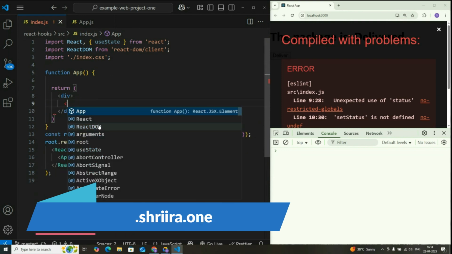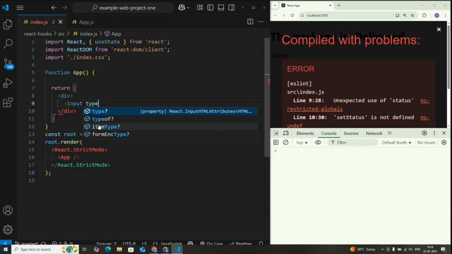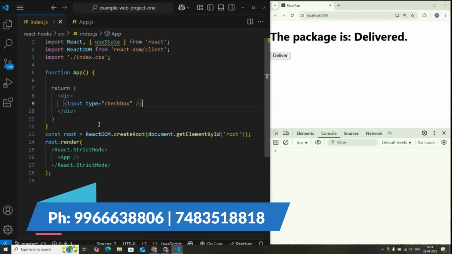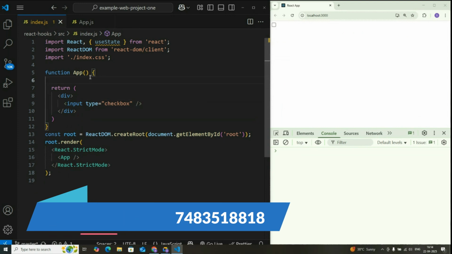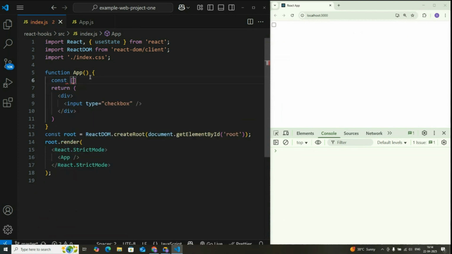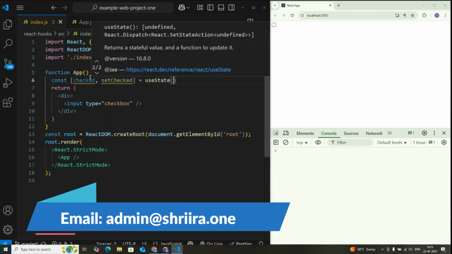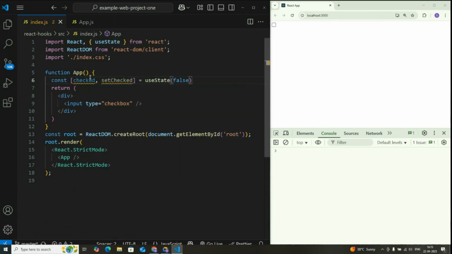Then inside of this div, we're going to add an input. And the input is going to have a type, and that type is checkbox. And then we also want to create a state variable. So this time it's going to be checked and set checked. We'll call useState, and then the initial state is going to be false.